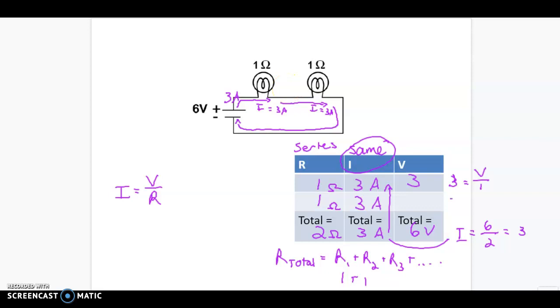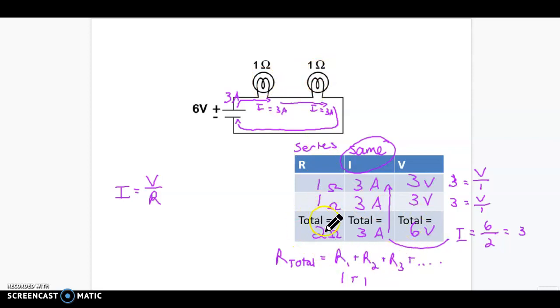For the second one, I'm going to do the same thing. It's 3 equals V divided by the resistance. And the current was 3, resistance is 1. I solve for the voltage, I also get 3 volts. And this is how I solve it out. Now this should actually work really well, and I'll show you in the next one how you can end up checking your answer. But that's how we go about doing these tables, where you use resistance, current, and voltage. You fill out what you know from the circuit. Most cases it's the resistance and the total voltage.